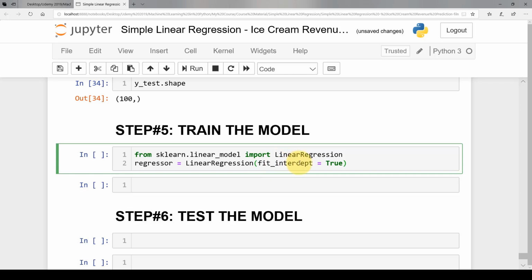When I say fit_intercept equals True, I'm asking my linear regressor to assume that there is a y-intercept, that there is a b value to return. If you set fit_intercept equals False, there won't be a b value. That means the y-intercept will be set to 0, so the only value you're going to be returning is the slope of the line. And that means the line has to pass through the origin. And actually that will be part of the challenge.